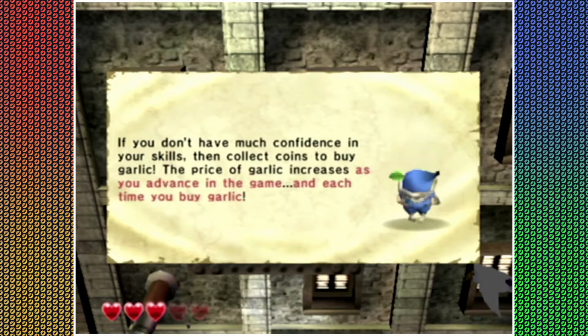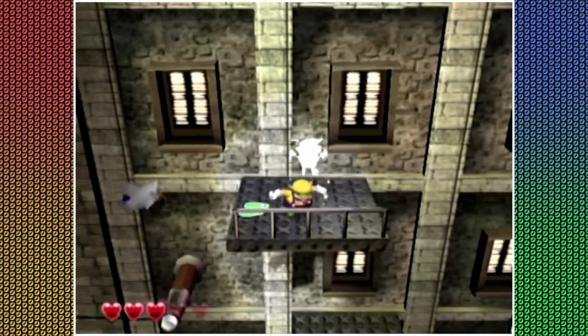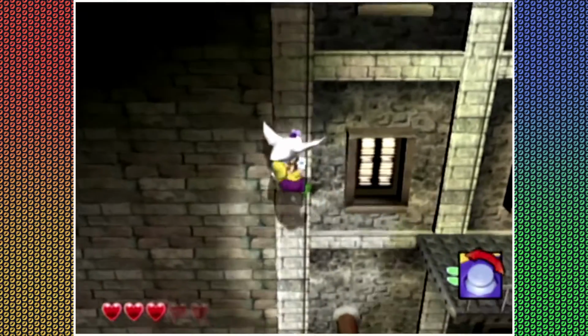Are you using the garlic dispensers? If you don't have much confidence in your skills, then collect coins to buy garlic. The price of garlic increases as you advance in the game, and each time you buy garlic.